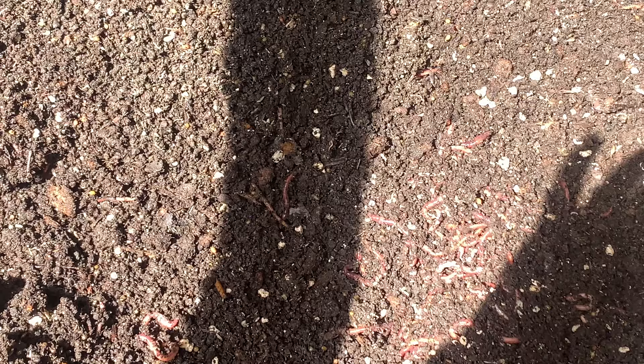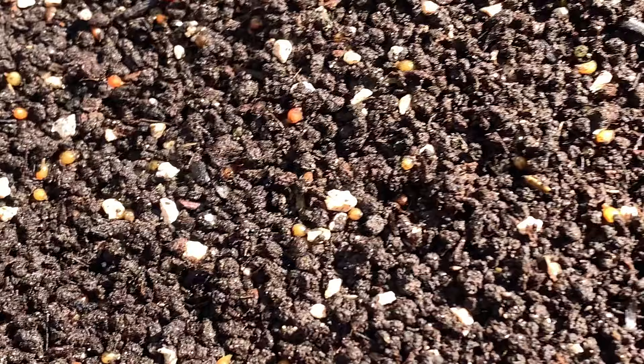Coming in with number 4 — there's nothing like a nice hot summer day, getting some cucumber, slicing it up with a little Italian dressing, salt and pepper. If for some reason you didn't eat the cucumbers, the worms will take care of them. They were gone within maybe two or three days — about like a smoothie. Cucumbers have a lot of water content and the worms love the moisture, so that would be a great one to throw in without worrying about something going wrong.